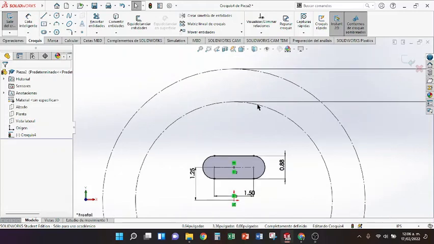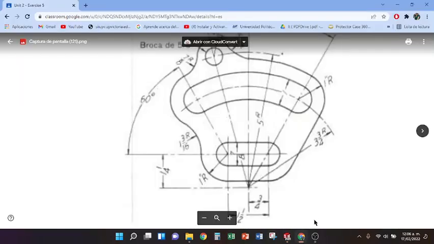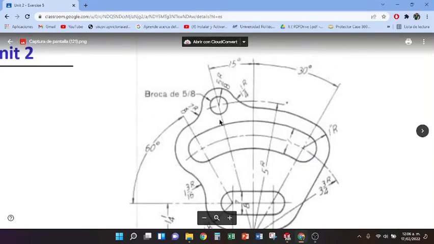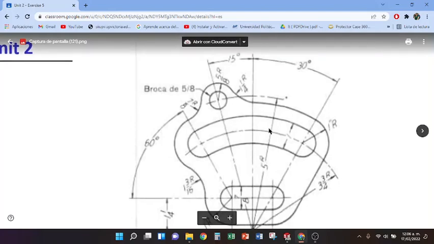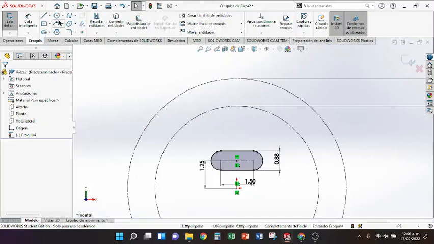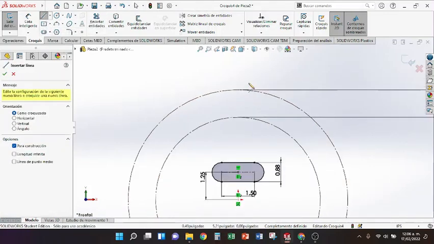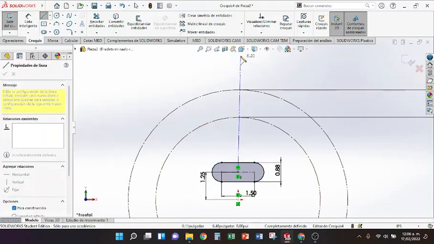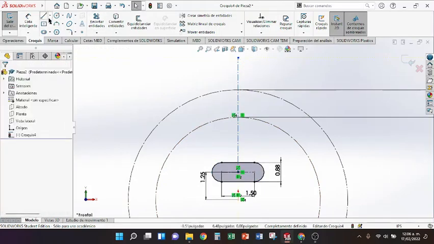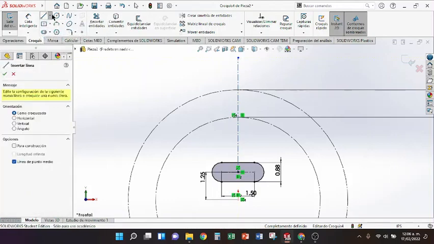So now the next part will be this. We will need to draw some constructive lines for these grades. So now we start to add our construction lines. We will need some of them.